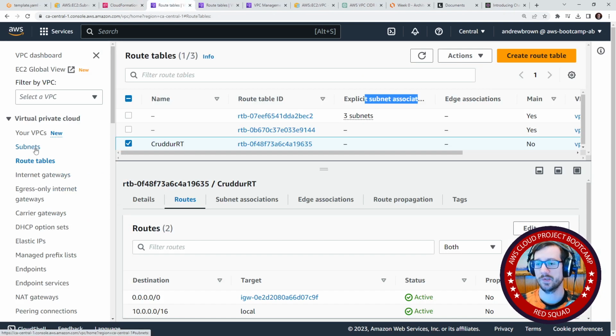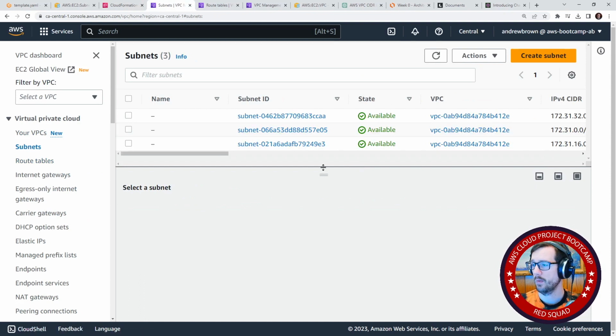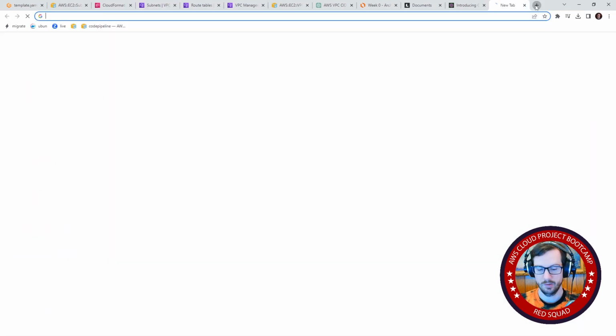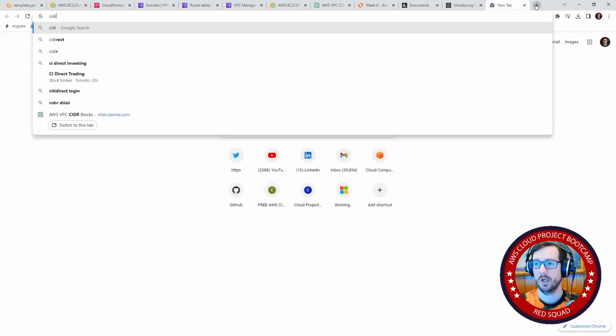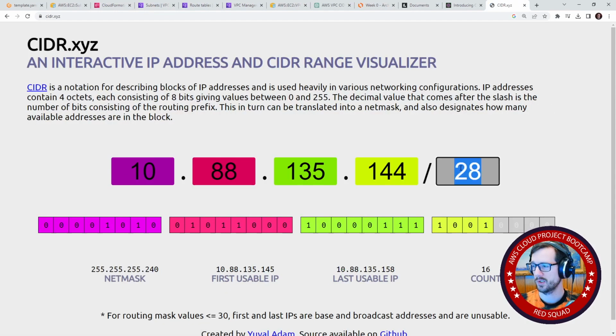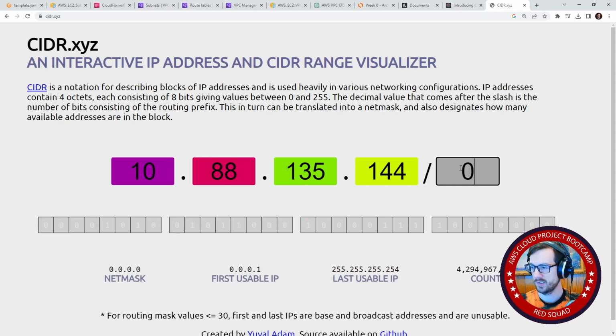I'm terrible at this. Again, I've done it in my course, but it's not active memory I keep in my head. I'm not that kind of wizard. So they're doing /20, and then it says 0, 16, 32. So you can see the increments are in numbers of 16. So I'll go over to CIDR XYZ here. And what we can do is look at what 20 gives us. 20 gives us 4,000 per. And so we have 16, 24.